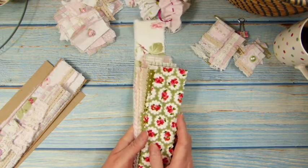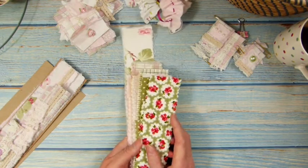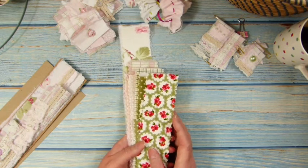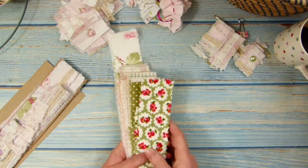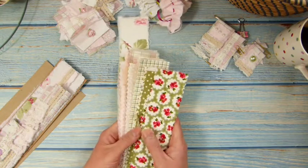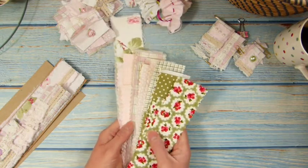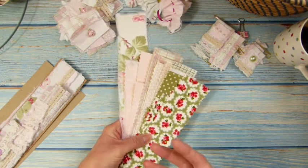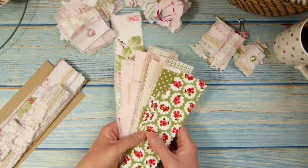colours just because it helps my brain to be able to put something together. I'm less likely to sort of dilly-dally over it if I have things that match. I know a lot of people don't like matchy-matchy, but I personally like to have some things coordinated. I do like a bit of an eclectic mix, but if the colours go together, I'm more likely to be able to work with that.